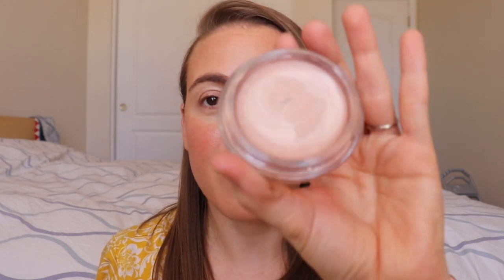So before I do the lip tint, I'm gonna do the highlighter just in case I need to use the blender again before Oliver falls apart because he doesn't have the egg. All right, so this does have a scent. It says vanilla highlighter, so it does have a little bit of a scent. I don't believe anything else has a scent. No, the ColourPops don't have a scent. The lip stain might have a little bit of a scent, but we'll cross that bridge when we get there.